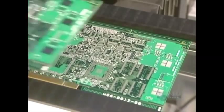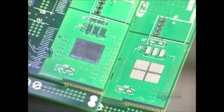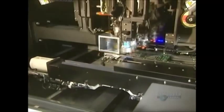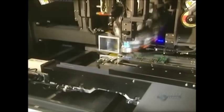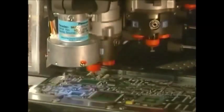Here's the difference between an unprinted card and another printed one. The unprinted card surface is much more shiny. Now they're going to install the surface wiring elements. They are automatically positioned by this rapid placement machine. About 36,000 components are installed per hour, making it about 10 a second.